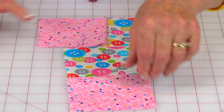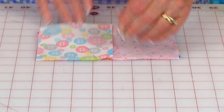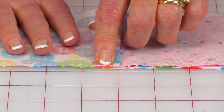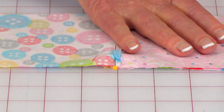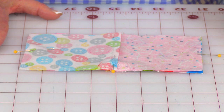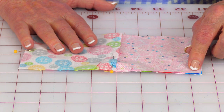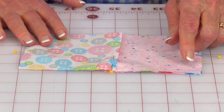Take one set and flip it so that it's opposite of each other. Then bring the two sections together. Now match up your seam — they should be real close to each other. If you have it in there right, it's going to feel flat. If it feels lumpy and bumpy, you don't have it matched up. Go ahead and place a pin right on that seam, then place a pin at each end. Then you're going to stitch on just three sides. Start here, back stitch, stitch down towards this edge. When you get a quarter of an inch away, stop, leave your needle down, lift up your presser foot, and turn your fabric, and continue stitching. Do that at both corners.